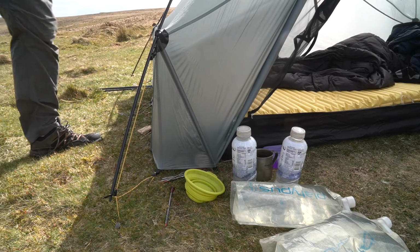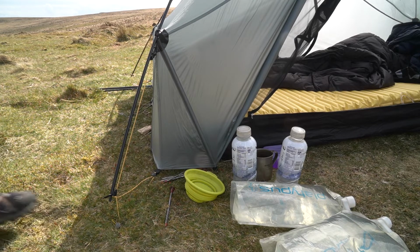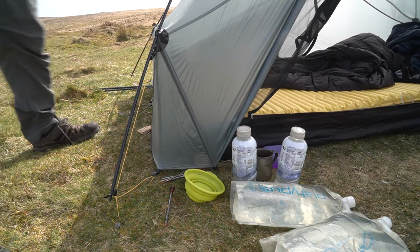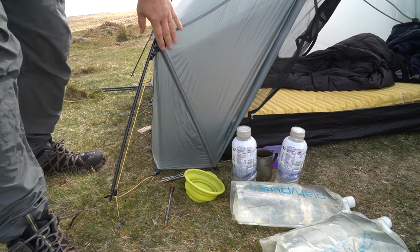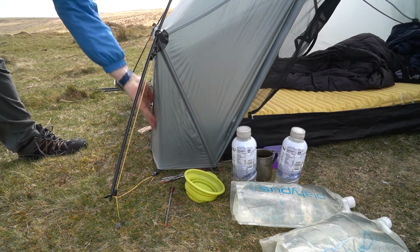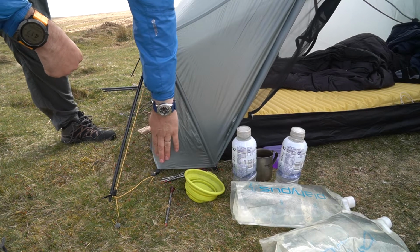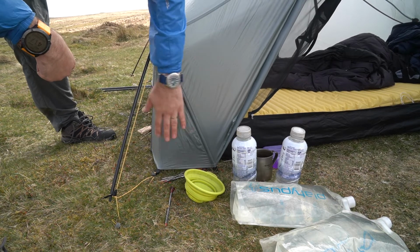I'm going to show you around the TarpTent Scarp too, so that you have your own view, your own opinion on this tent, not just my biased anti-tent review. So we'll start in this corner here. Now, over here you can see you have one leg that comes down here, and then there's another leg that comes down there. I'm not quite sure why they did that, why they didn't put just one straight leg here, but obviously it's for some sort of stability and everything like that.